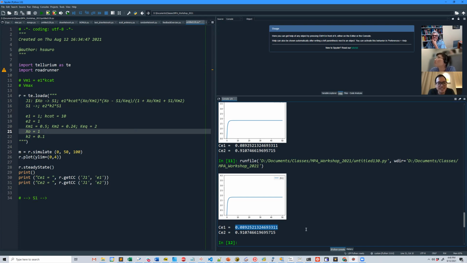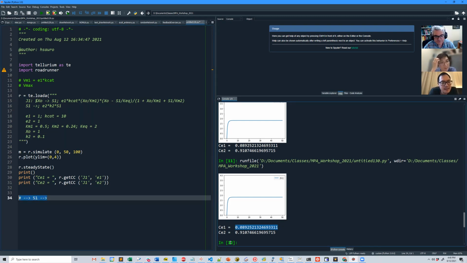Maybe kcat is really high. That's why. Maybe, but that's not the answer I'm looking for. Think in terms of elasticities. Do you think the elasticity of J1 on S1 is big or small? In order for this to be so low, what has to happen in the pathway when you make the perturbation? Let me draw this instead. So it has to be steep, right? Yes, that's right. It has to be steep.